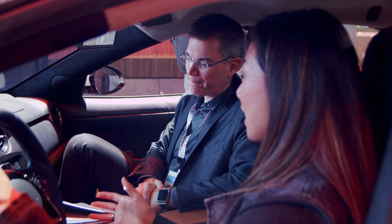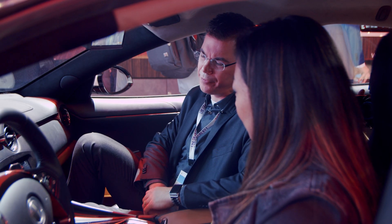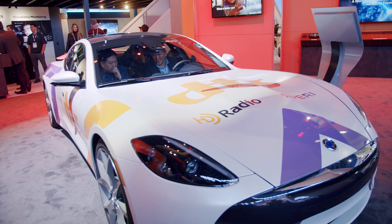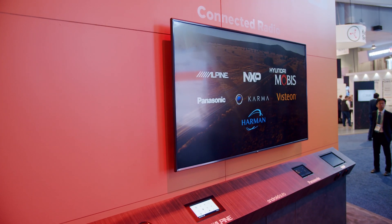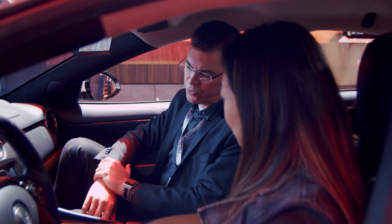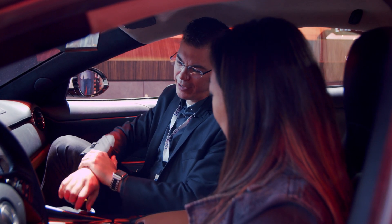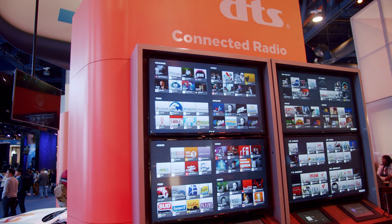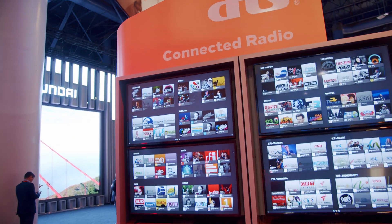And I know DTS provides the imaging technology — what about the audio technology? Our core product with DTS is HD Radio. HD Radio gives you better sound quality, more choices, free to the user, and it's rolled out through every automaker in North America. We've taken radio global with what we call DTS Connected Radio. Connected radio allows you to add metadata to any radio station you're listening to across the world, giving you cool displays. If you tell us where your car is, we're sending down metadata — that's album art, artist, and song title information.